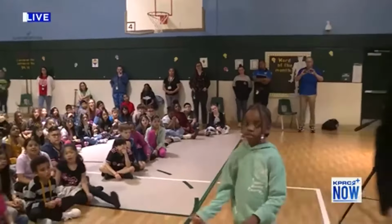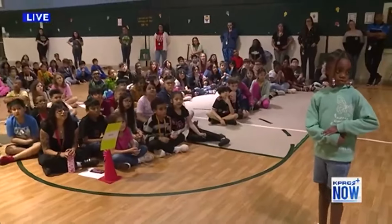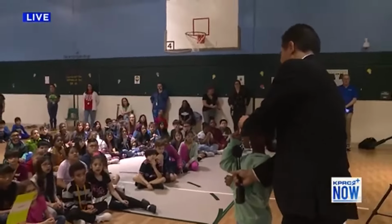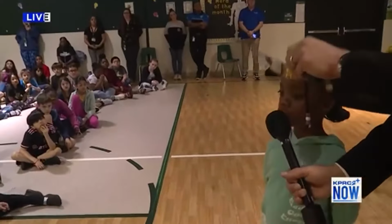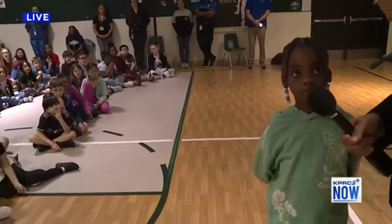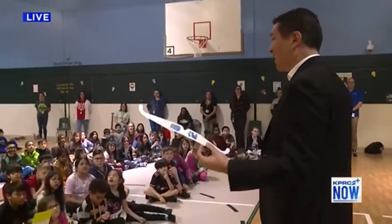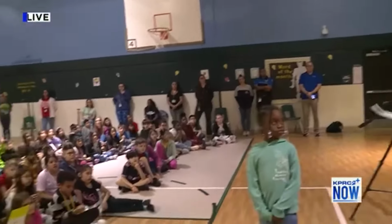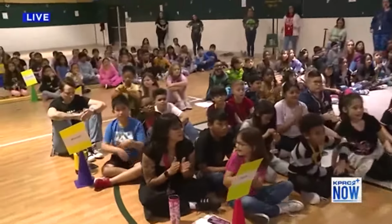Let me give London another example here. So London, are these good solar eclipse glasses? Put them on and look at the light. It's shiny. And it's light. Yes, shiny and light. These are not solar eclipse glasses. These are bad. Anytime you can see light, they're bad. Sunglasses are bad. Anything except for solar eclipse glasses are not good for you to view the solar eclipse. Good job, London.